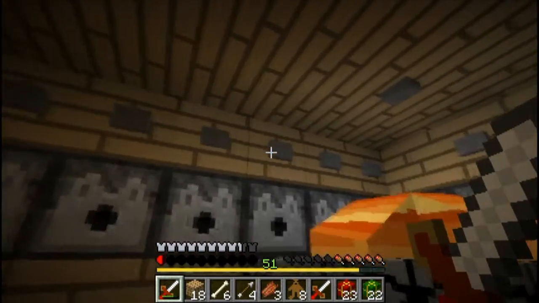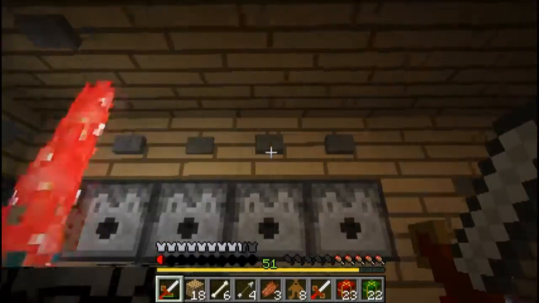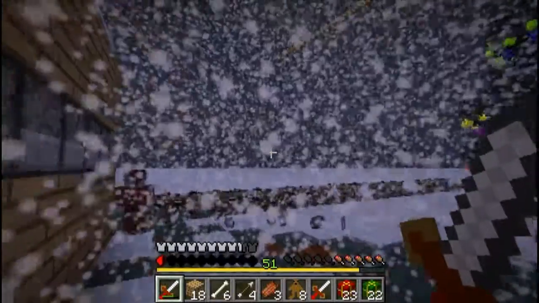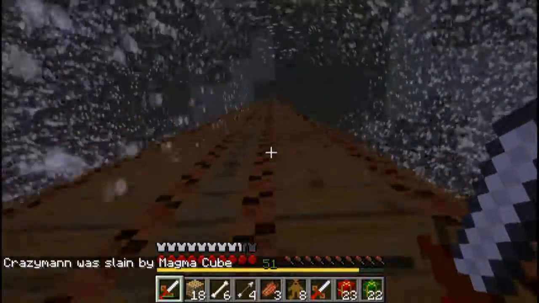Nothing in there. Nothing in there. Nothing in there. Nothing in there. And there was some lava in there. Anything in there? A zombie. Other than that, I think that was it. Oh, and I'm all the way back here. Oh dear.